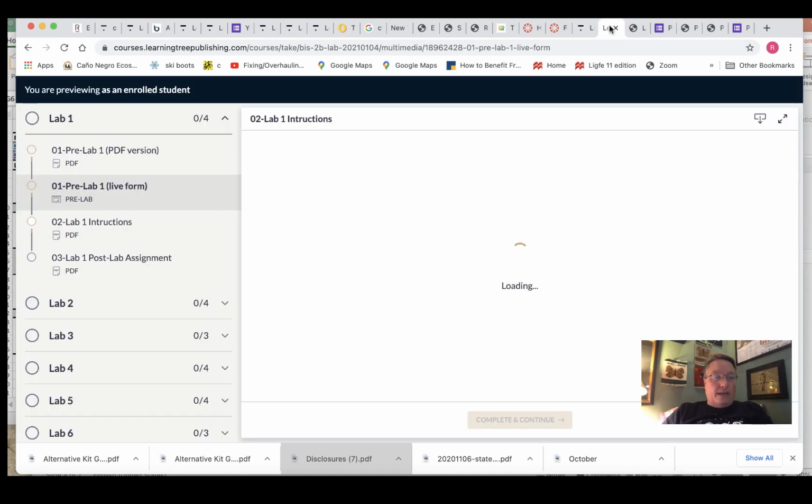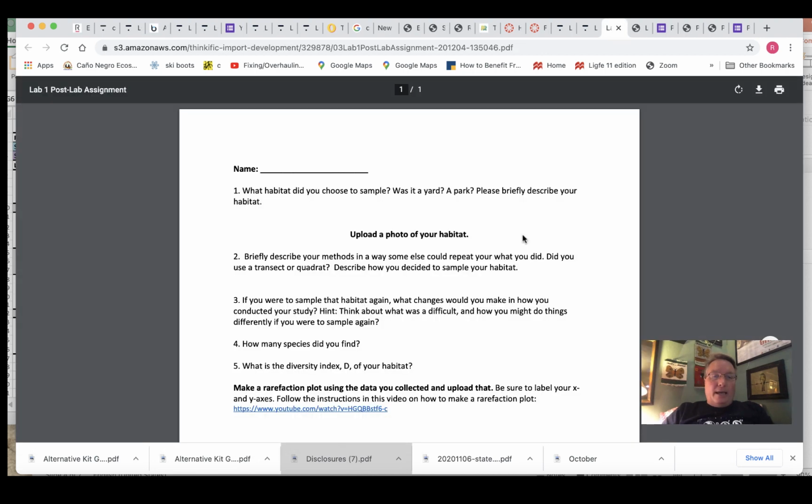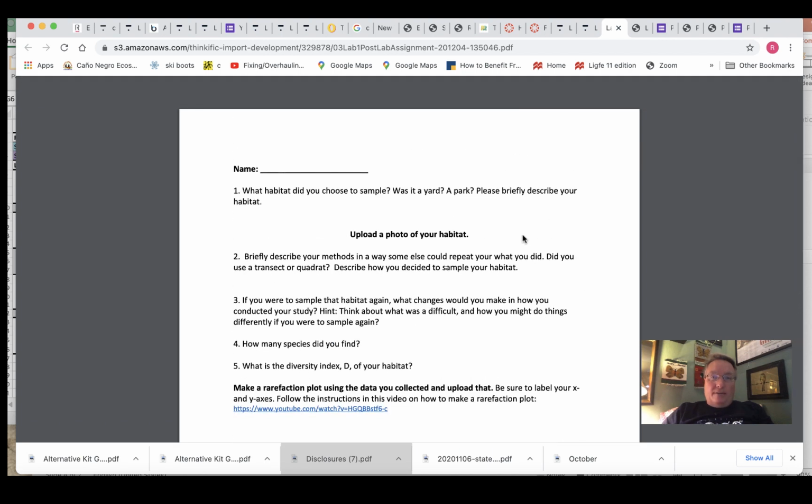and that'll give you the information that you need for the lab. And then, like I was saying, the post-lab assignment, that also lives in here as a PDF. Hit the download button here. And what we will do is post this as a Word document on Canvas. Makes it a little bit easier for you to upload.